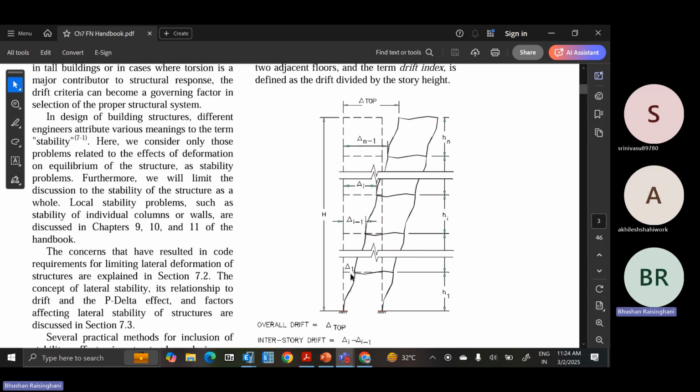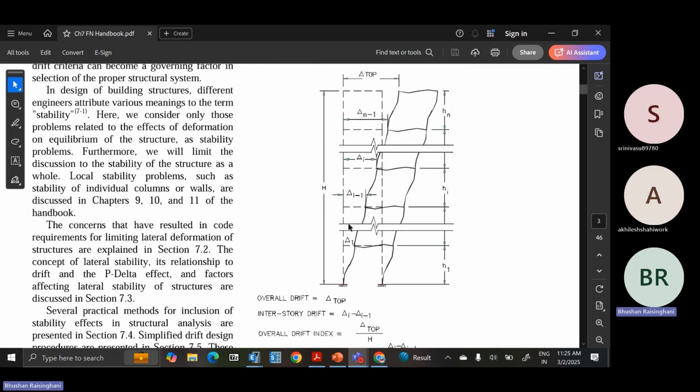And at story 1, there is delta 1. Then there is delta i minus 1, delta i. So basically, this is delta 1, or you can say delta i. So delta 1, delta 2 up to delta n is there. Now at the top position, it is delta i, and here it is delta i minus 1. So this is, let's say, the second story and first story, so delta 2 and delta 1. So delta 2 minus delta 1 is the relative displacement of the story. That is what we have to obtain. So delta 2 minus delta 1 will give you the particular story drift.